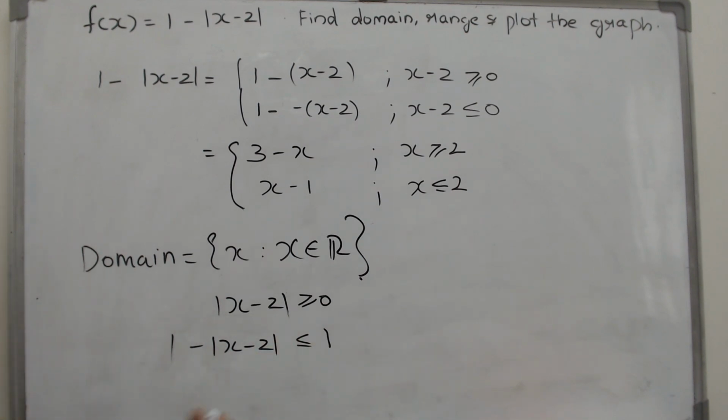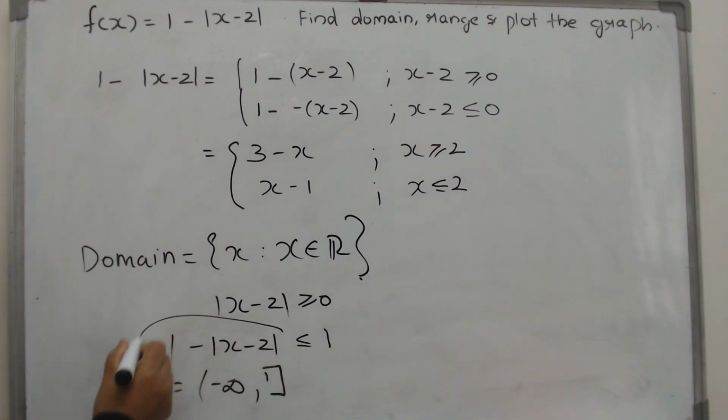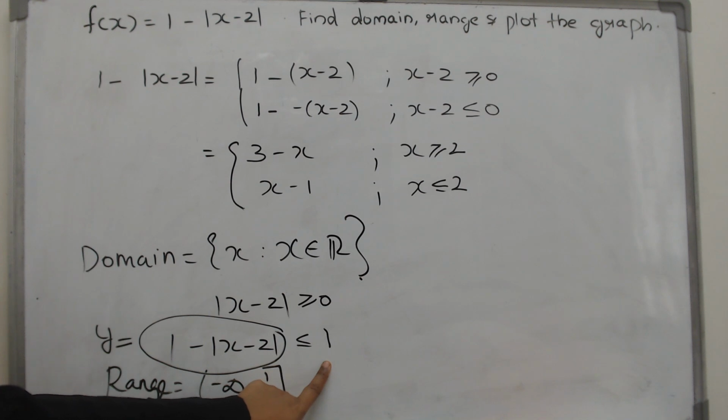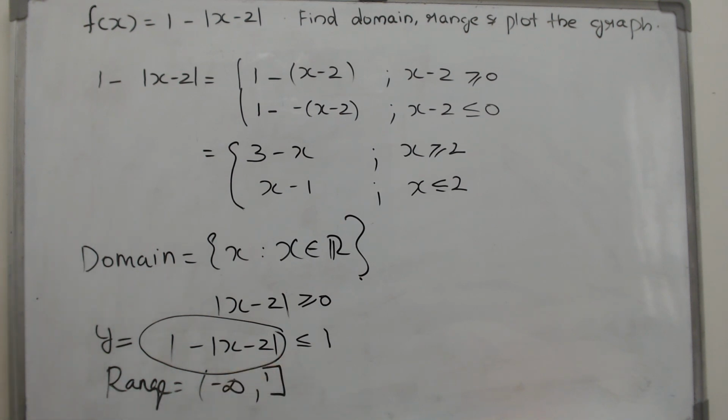So what is the range? The range has to stop at 1. It can be any less. You can get however low the value is, but the maximum you can get is 1. Now let us just test that. We have got this as the range, and we are saying that if we take this whole thing equal to y, this y can never be greater than 1. Can we take an extremely small number and a big number and test our answer?